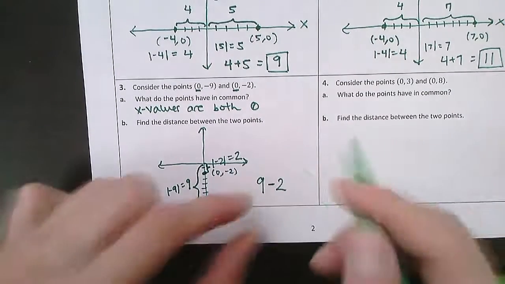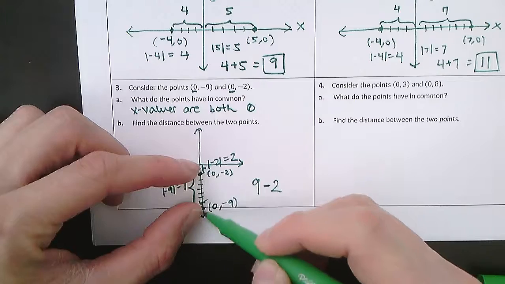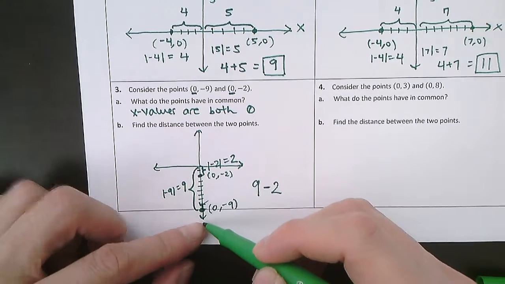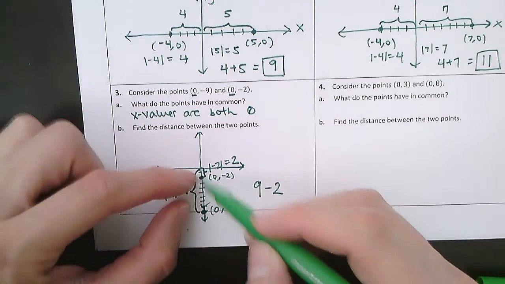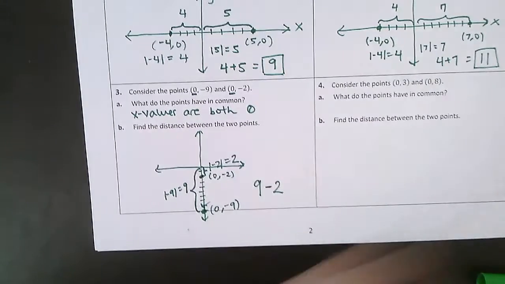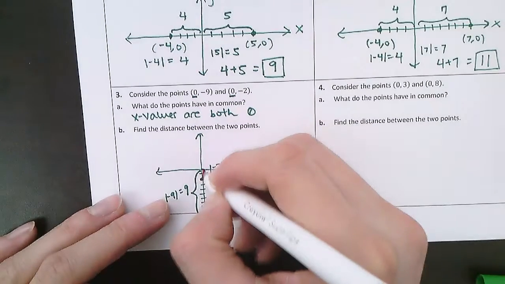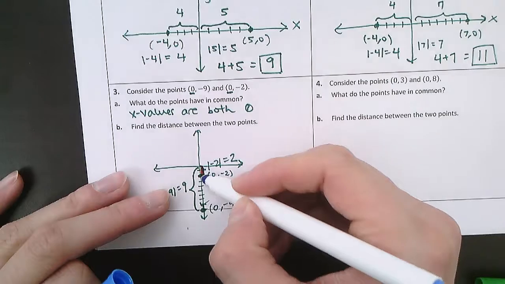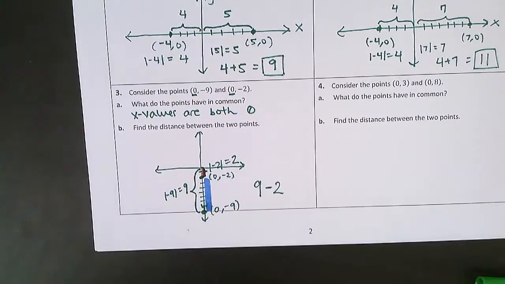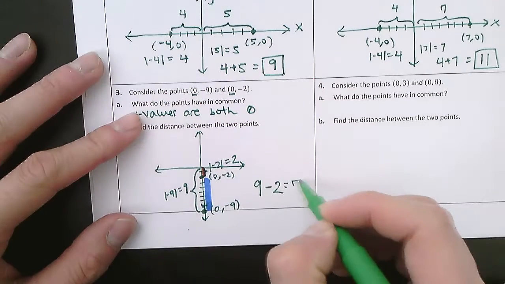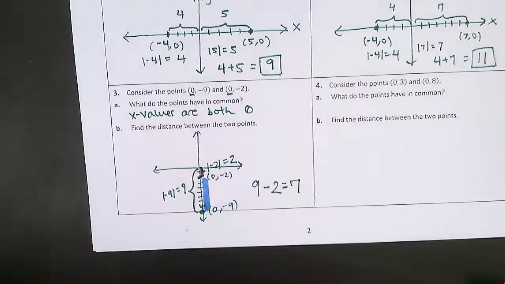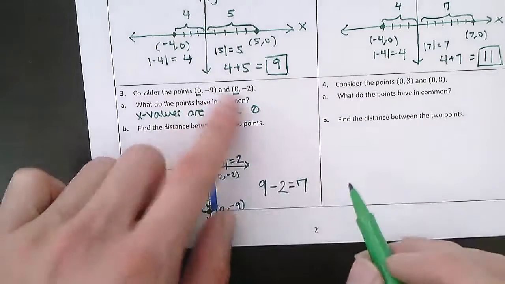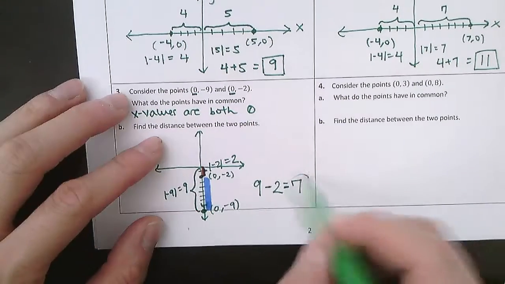Right? Because if it was 9 plus 2, it would be 9, and then I would go further out here to get to plus 2. But we want 9 minus this little bit right there, because the true distance is going to be just this part. And that's going to be 9 minus 2, which is 7. So the distance between these 2 points is right there, which is 7.